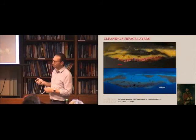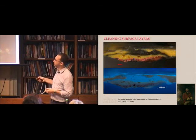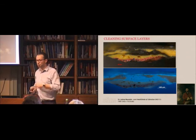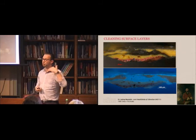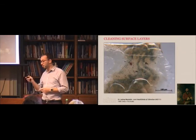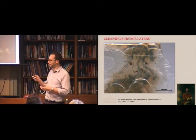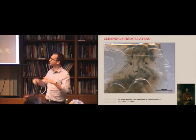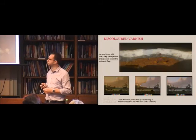This cross-section from this painting, and the image below is the same cross-section illuminated by ultraviolet light. When it fluoresces like this, it means there's a lot of organic material in there. In effect, what he'd mixed in is lots of mastic resin, which is the same resin that's used to varnish paintings. So if you're trying to take a varnish layer off, you're also going to start taking Reynolds's paint layers off. And this is an unmounted fragment to show you the pigment in this very medium-rich kind of binder. So it's very difficult to clean this kind of painting.